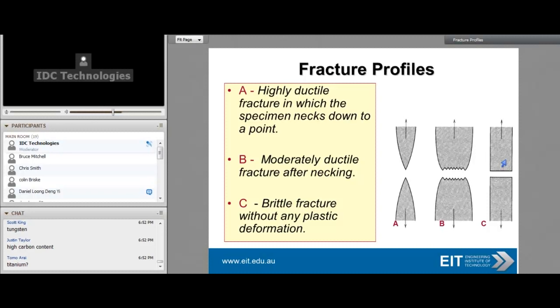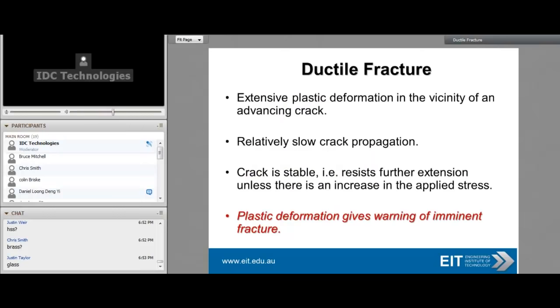Titanium, I think in titanium you're going to see this one. It's moderately ductile. Tin is that. High-speed steel, yeah, I think it's going to be there on the brittle fracture. Brass, no. You will see some necking on the sample before it gives way. So brass is moderately ductile. Glass, well, it's definitely brittle. You ever try to stretch a pane of glass? I haven't, but it would be interesting to see if you could. Yeah, glass is definitely brittle.